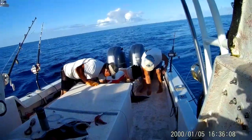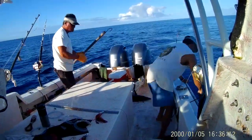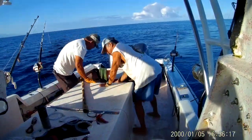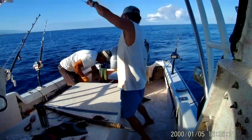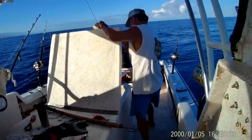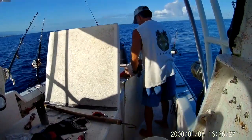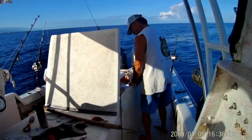Blood in the boat. Pressure's off. Nice load. Alright. Get my nice. Okay. Get the lures back on. Cover to the fish box. Put on the shelf. In the boat. Alright. Good job.